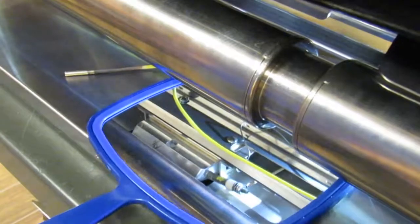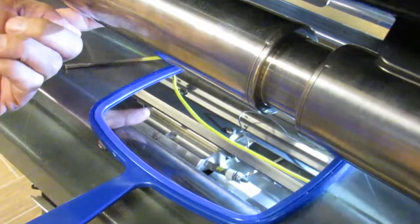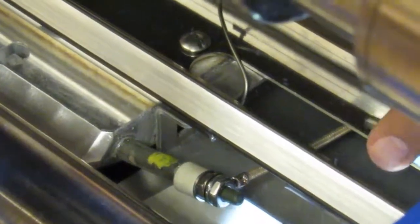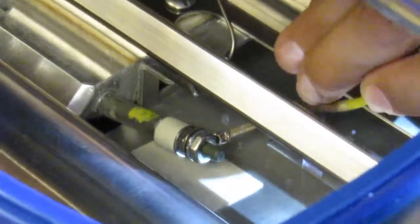Place a mirror in this position to better assist you in locating the hole in the platen C so you can guide the thermocouple correctly. Grab the thermocouple as shown and guide into the cutout slot above and try to hunt for the platen hole. With the thermocouple inserted into the hole, keep pushing in slowly until it bottoms out.